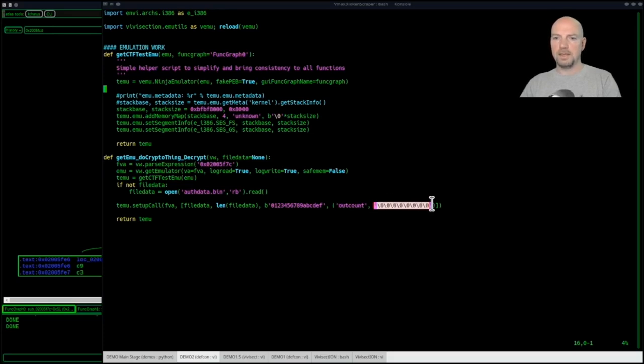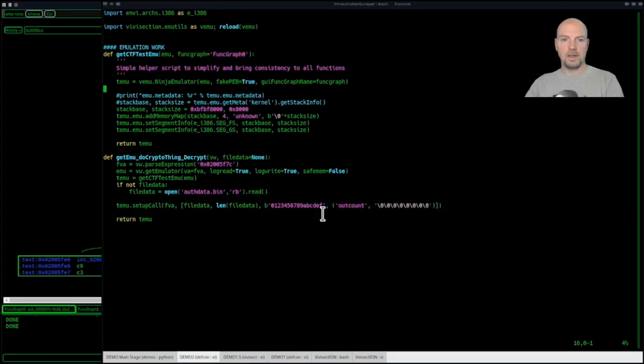And I'm just going to say, hey, this is a 64-bit value of zeros. I could have said, yeah, no, I wanted this to malloc out a location because it's going to be handed in by reference. So this will call malloc. It'll put in the emulator metadata this name, outCount, and give the address so I can do post-mortem inspection when I'm done.